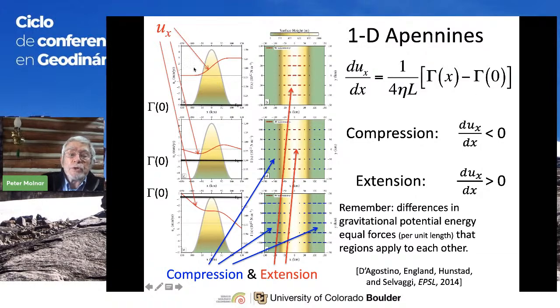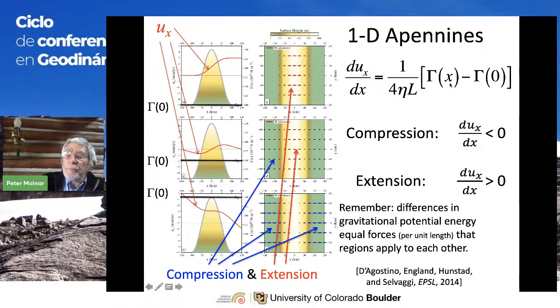In that case, of course, the velocities would increase everywhere across here, and you would have extension across the whole region, very, very minor extension in the green areas because the potential energy and the background potential energy are essentially the same. This condition we looked at, and in the case where the background potential energy were as high as you have in the highest region, where here gamma of x is equal to gamma 0, but in most of the region, gamma 0 is bigger than gamma x.